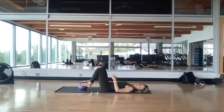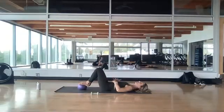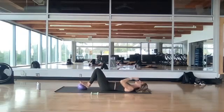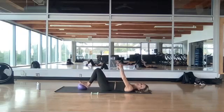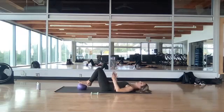All right, both feet on top of the ball. Squeeze your inner thighs together. Neutral. Ribs tight around your center. Little tiny space behind your low back. So just remembering, the lighter your feet are on the ball, the easier it is to go into your low back. So don't go really light with your feet if you're feeling your back just because you think it's harder. Really listen to your body. It doesn't matter how light your feet are. You want to be connecting through your core, not feeling anything in your low back, all right?